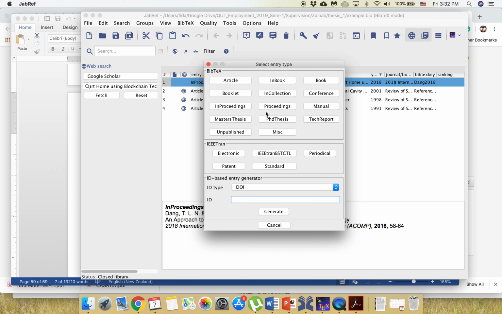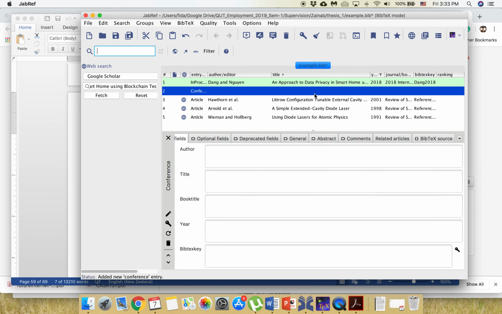You have to identify what kind of entry it is. So if this is an article, you have to hit article. If this is a technical report, you have to hit technical report. Okay, so something like that, proceedings, masters thesis, unpublished work, anything like that. For example, this is a conference, so you have to hit conference.